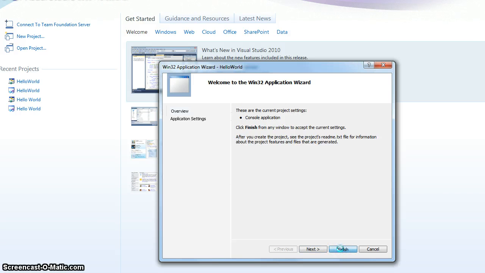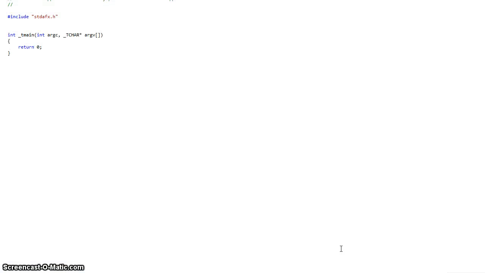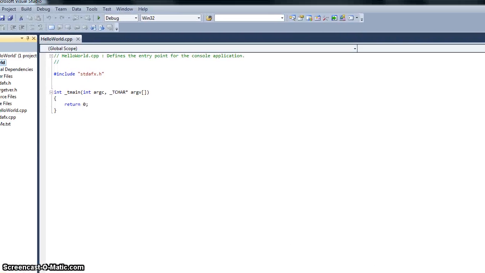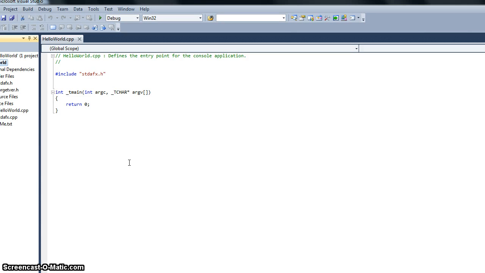And this takes a moment or two, but what it goes away and does is it puts me together a basic project which will work and compile in the C++ programming language. Okay, and there we have it. I'll just move that around a little bit. Okay, so to get this to work, a couple of things.